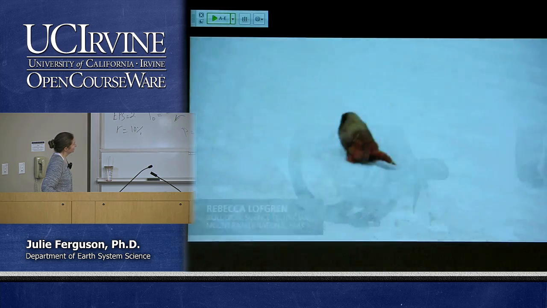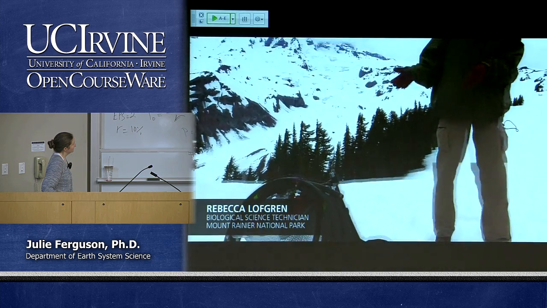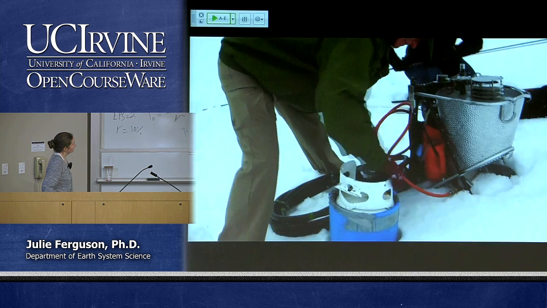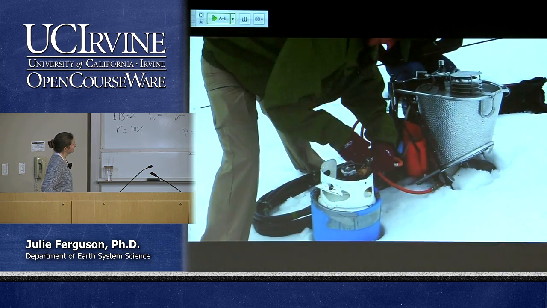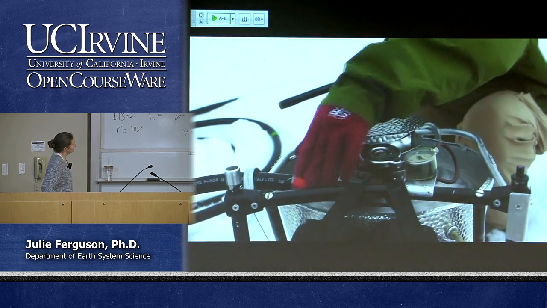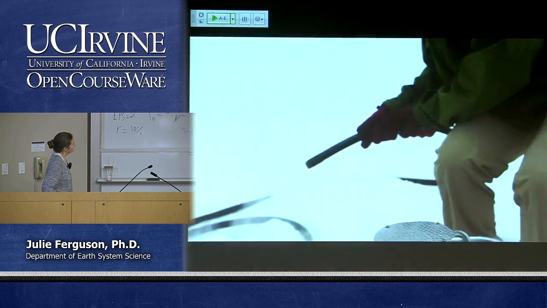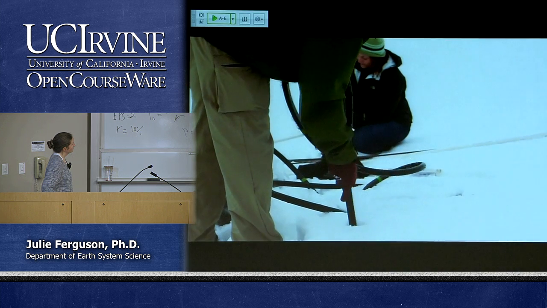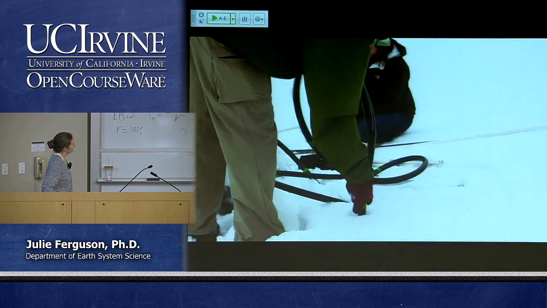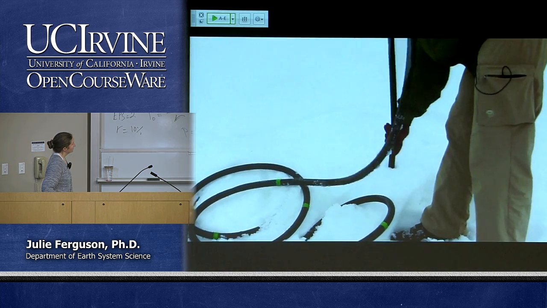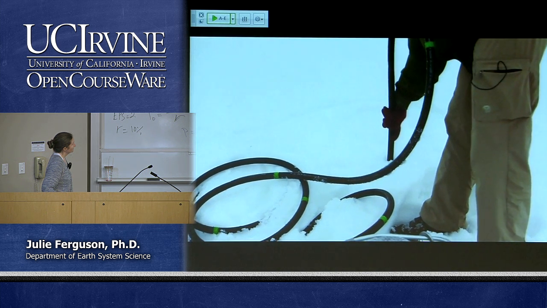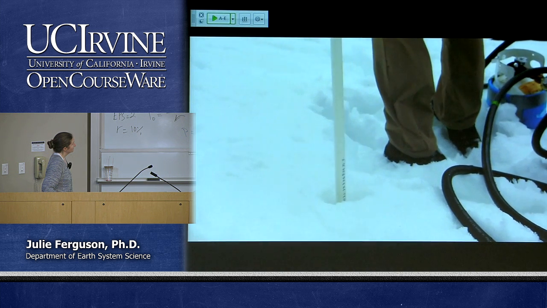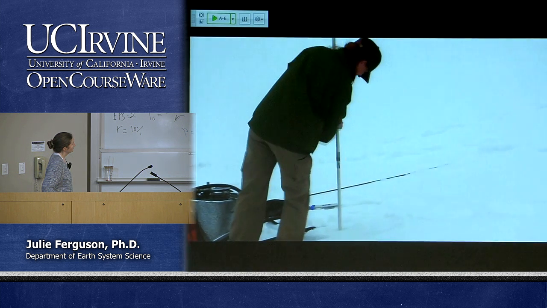So in the spring when we come out and we are placing the ablation stakes, we rely on the steam drill, which the inside is basically like a camping stove. We have a propane tank, we fill it with water, we heat up the water, and it produces steam. The pressure builds inside, we release the pressure, and then we have a 13-meter hose that the steam comes out of that we drill directly into the glacier. We drill 13 meters and we place the ablation stake down in the glacier, and then we can come back and watch it melt off that stake.